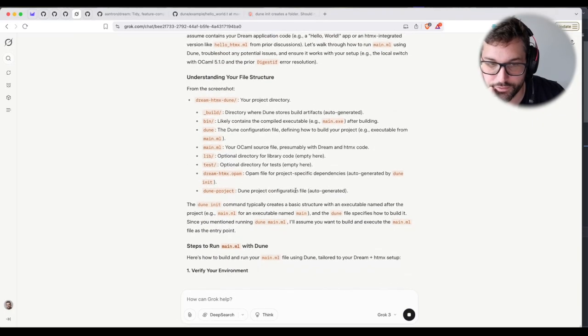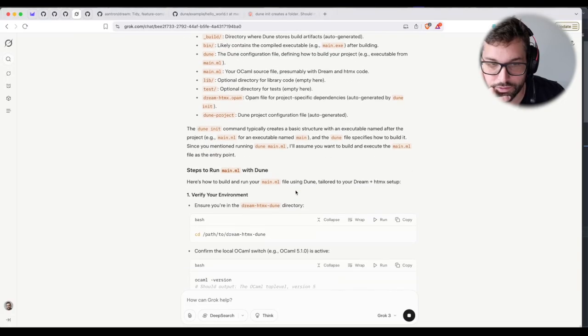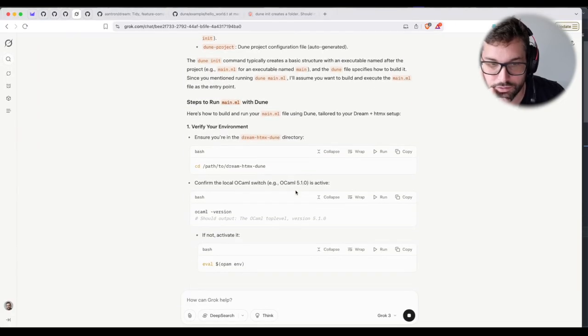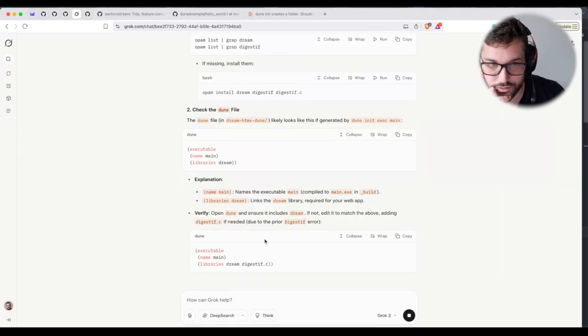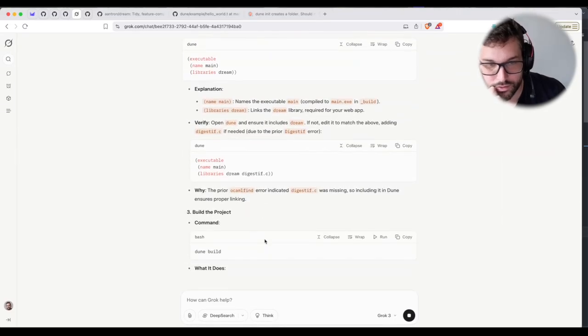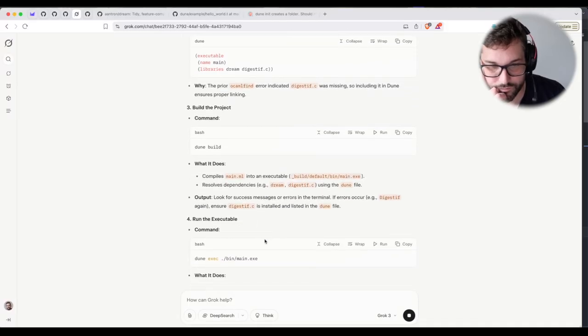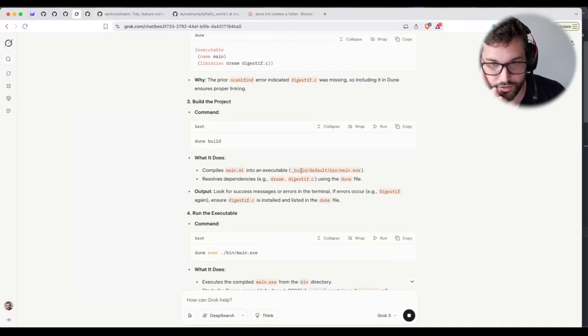Great. So it is smart enough to do that. Dune build. Okay. It compiles the ML into an executable. That's what I thought.